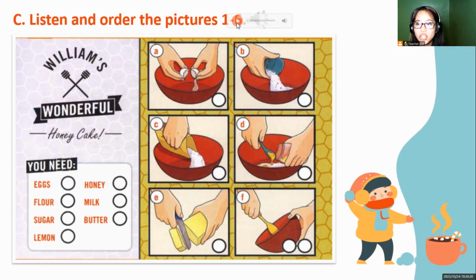So, Kim, if you can remember last night, we are done with listening part C, right? But you only got 1 point. So this time, I want you to listen again and I will give you the chance to get a perfect score in here. But you are only allowed to listen once, not twice. Okay, so now, are you ready to listen? Okay, can you see the book? Yes. Very good. So now please listen and I hope you can get a perfect score. Here it is, Kim, you can do it.